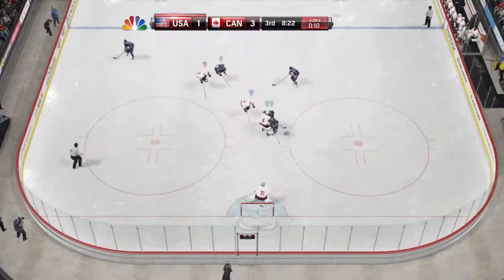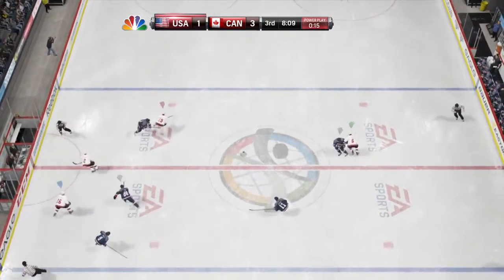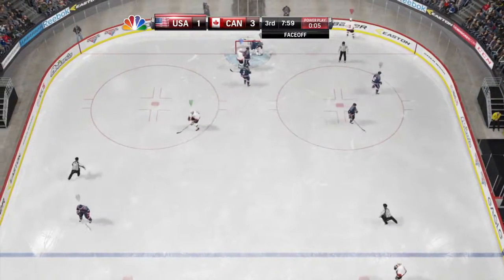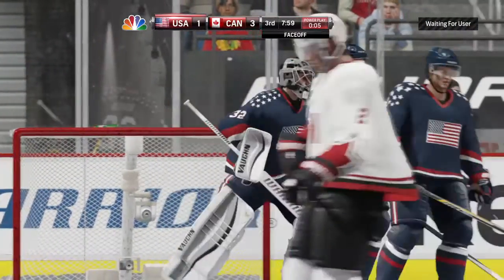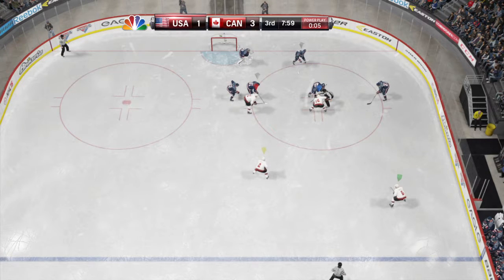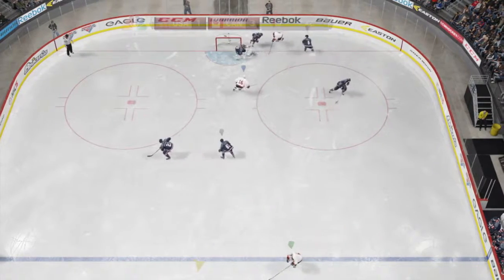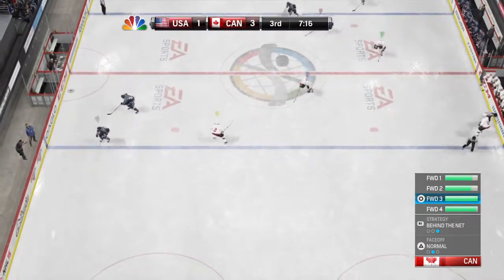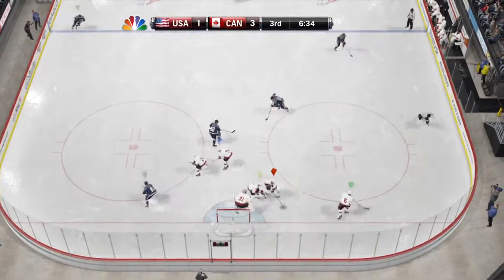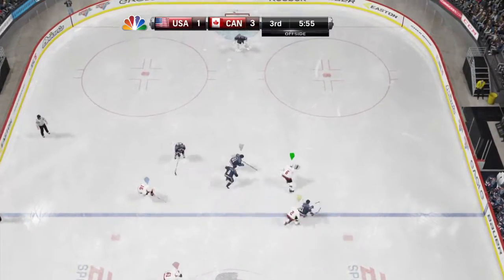Broken up well with the poke check. Scooped up by Zach Breezy. On through the corner, puck covered, whistle blown. Nice face-off work. Puck picked up in the corner by Nash. The United States failed to take advantage of that power play as well as the others. Neutral zone pick up here by Van Riemsdyk — to Kessel. Jabbed away by Rick Nash. Slid to Keith, carries it toward the woodwork and placed it.